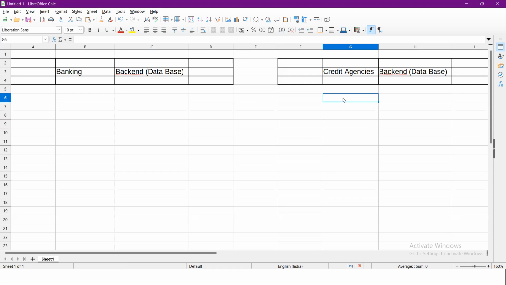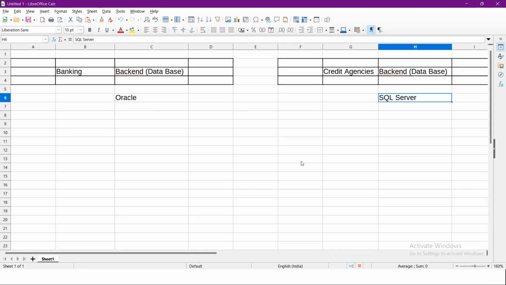So now let's say ICICI Bank has to send a daily feed to the credit agency, which contains the credit card defaulters list. Let's say this database is in Oracle and this database is in SQL Server. So, different databases.